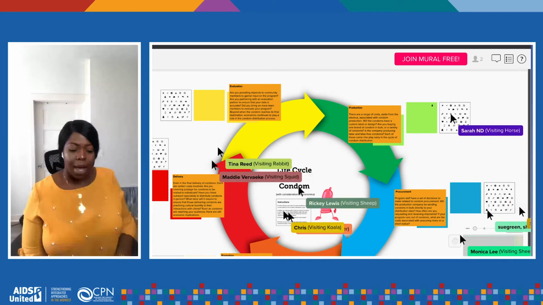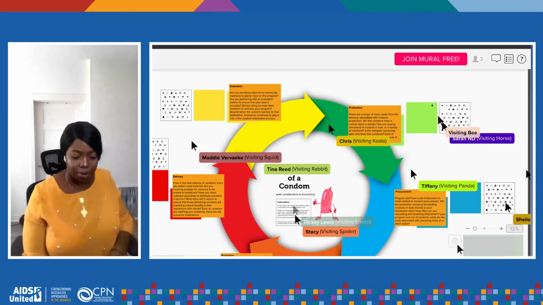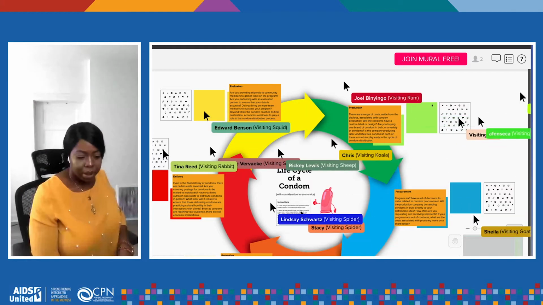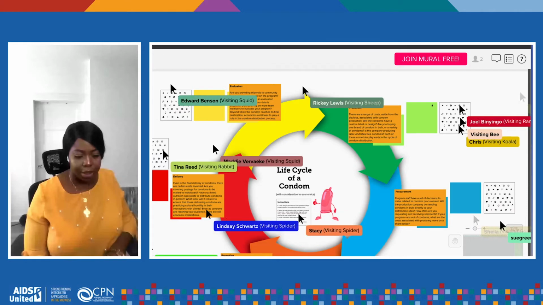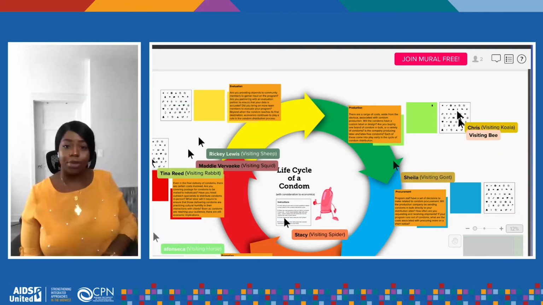Maybe folks can try zooming in really quickly just to see if that can help the changing of the page issue. And again, the Mural link is in the Zoom chat box.